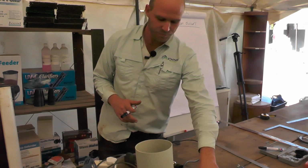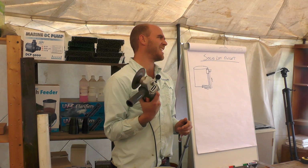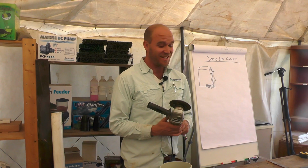The first tool, a little angle grinder. When you're using tools like this, you must be careful. This can chop a finger off, and that's where we've got our first aid box behind me here, but hopefully no one's going to be using it today. Angle grinder is great for cutting the grooves in a pipe.